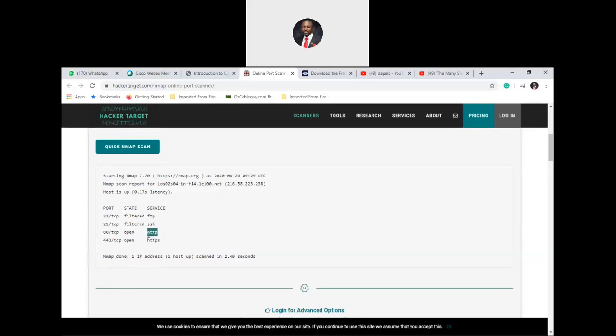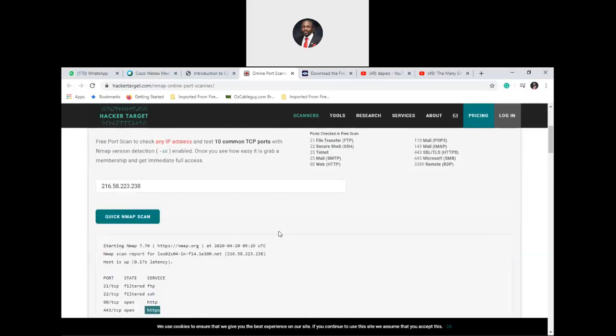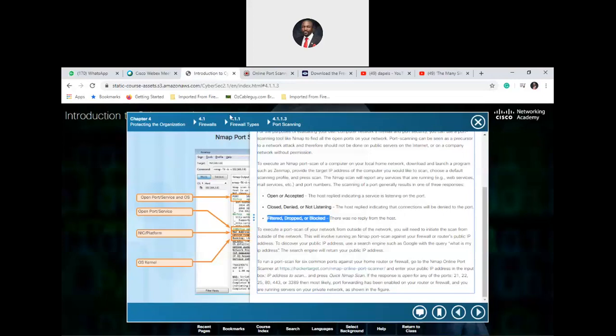They are running HTTP. What it means is that if I now type google.com, I am going to reach that particular device. And the same thing on HTTPS, on this port, sorry, 443, they are running this and it's open for HTTPS. So you can type that for any other IP address that we have.